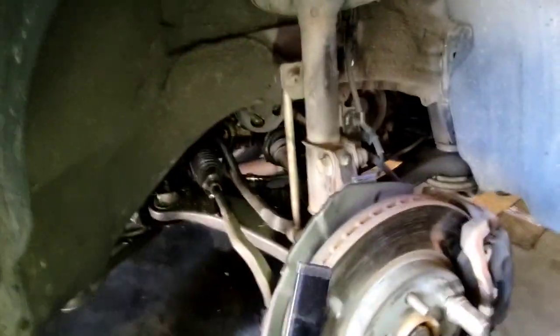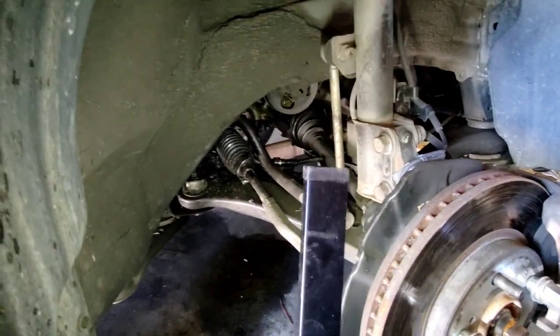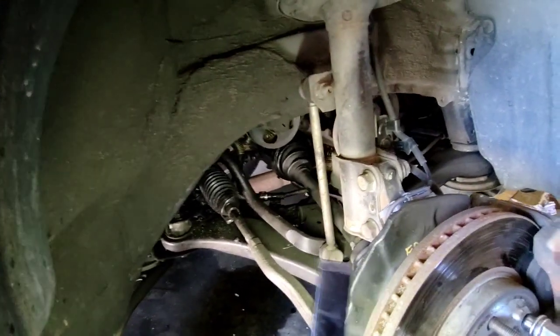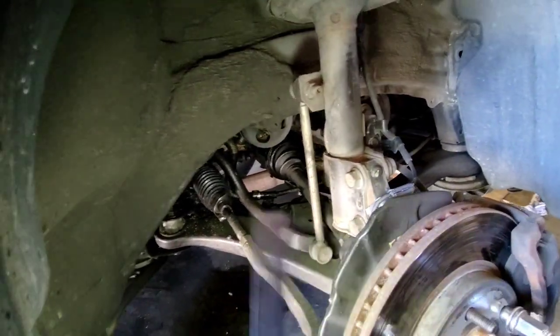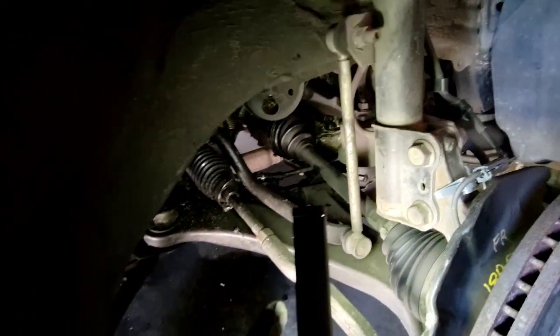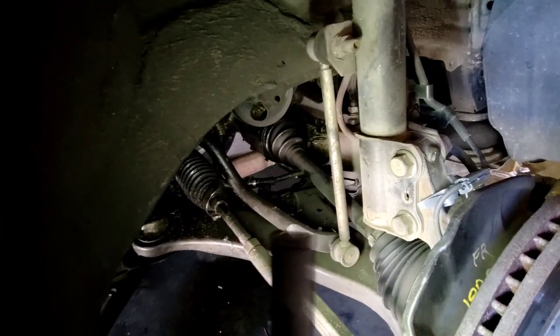Pull that connector off, start it up, and just accelerate, and you'll feel it tremble inside of the vehicle. It's for a split second, it's real slight, but you'll feel it. That's just to isolate which side. Unlike a lot of other issues which cause vibration while driving, this one's very specific in the sense that it'll do it when you accelerate under load.